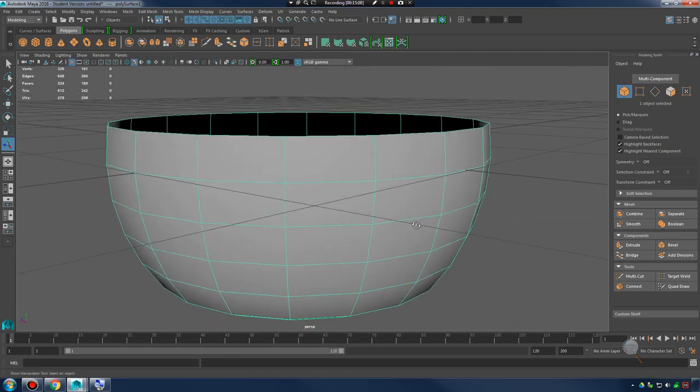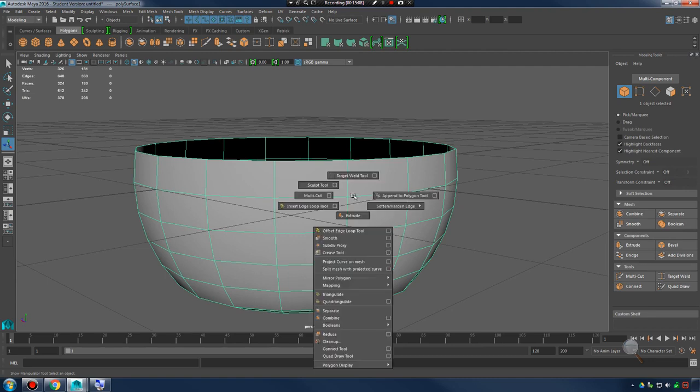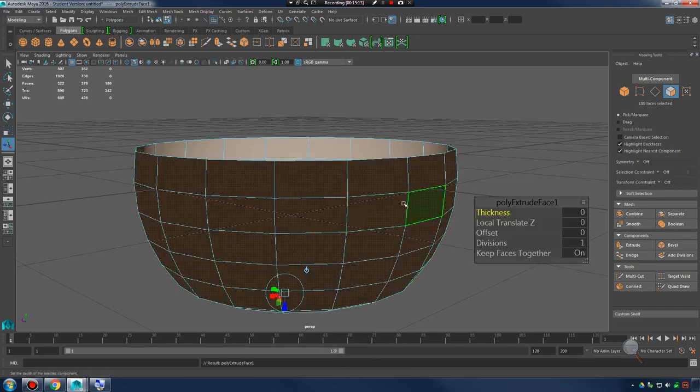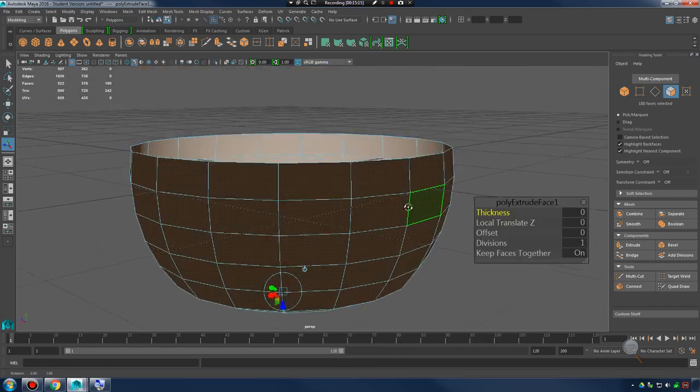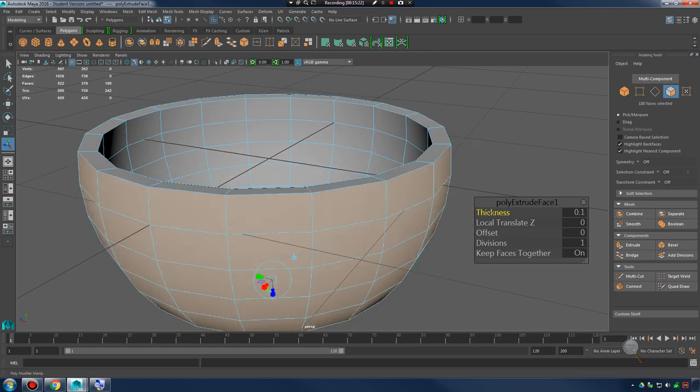My personal favorite and the one I primarily use is hovering my cursor over the object, holding down the shift key, holding down the right click. I'm in my radial menu, and I go straight down to extrude. Alright, so what we want to do is give thickness to our cup. Well, hey, we already have a thickness option here. And this is a little finicky.